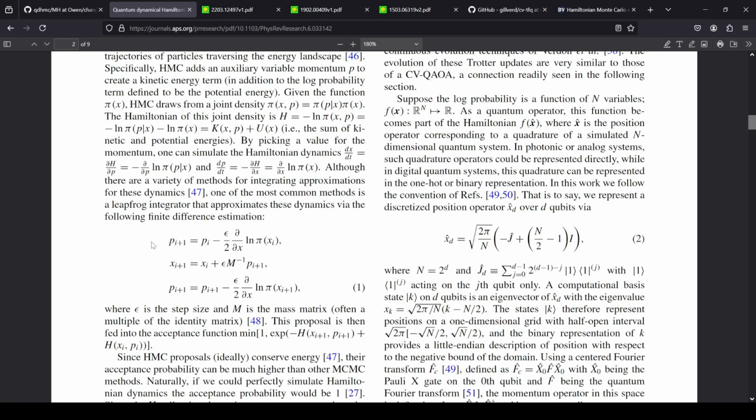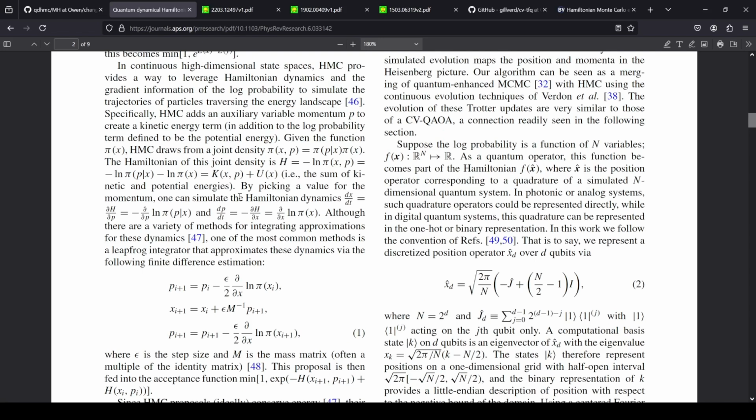The advantage, though, is that this often yields substantially better proposals than some sort of random walk, especially in the continuous regime. This is obviously a continuous function that we're evaluating here, and this is often much better than random walks, just because with random walks you're literally covering an infinite space. That's just intuitively not an ideal system. And so now, I just walked you through Hamiltonian Monte Carlo. Let's talk about quantum dynamical Hamiltonian Monte Carlo.